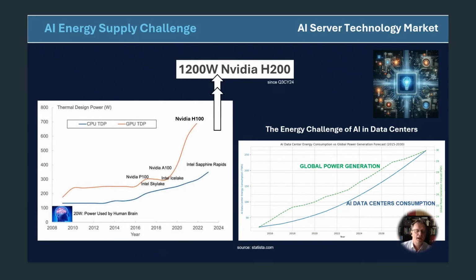So this presents a high increase in the energy required to feed the AI data centers. AI data centers' consumption already represents around 2% of the global usage of energy, and this share is increasing. This also requires a further increase in power generation, and following the source Statista, it looks like up to 2030 there is a balance between global power generation and AI data center consumption. But the truth is that the share of energy consumed by data centers is continuously increasing.